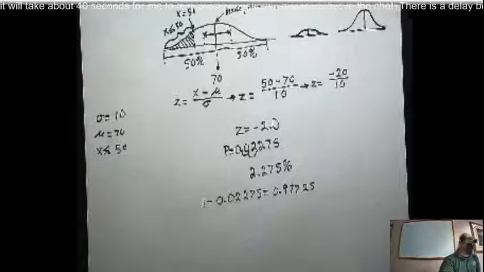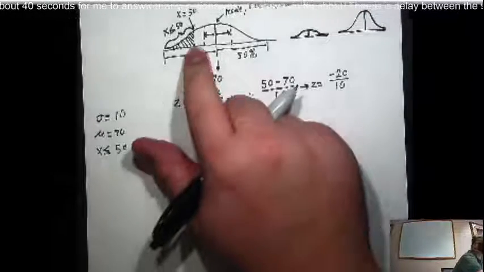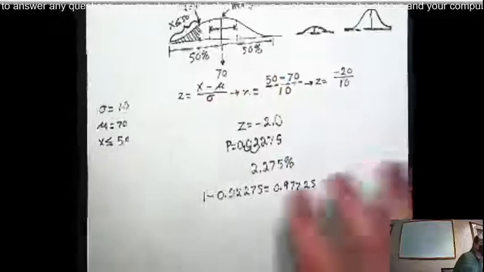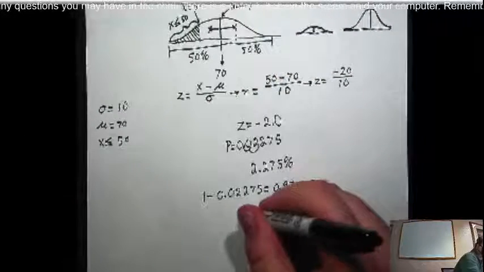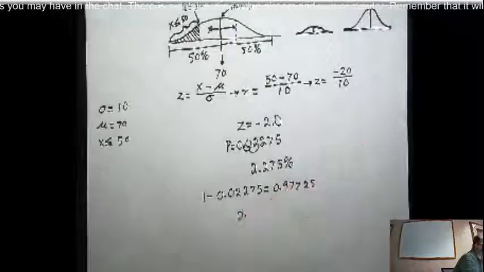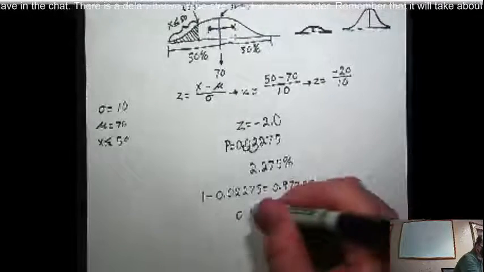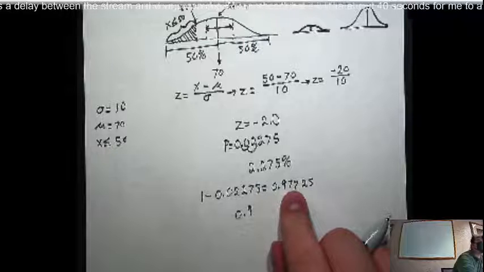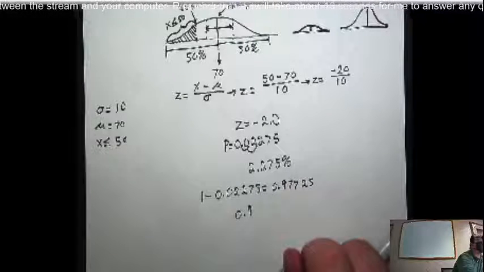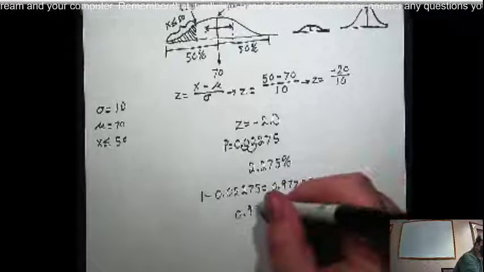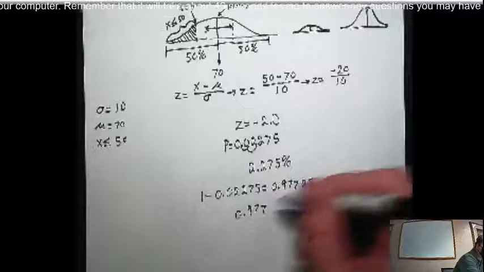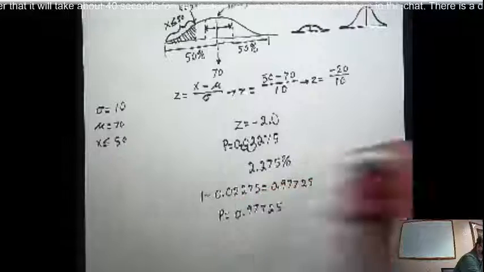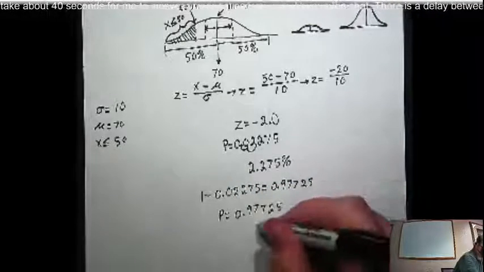Okay, so what we just found now, again, is the amount of people that are above the age of 50, so this side of our curve. So this number right here is the probability that if we selected a person at random in this retirement home, this probability tells us that 97, almost 98% of those people are going to be over the age of 50. And of course, percent.